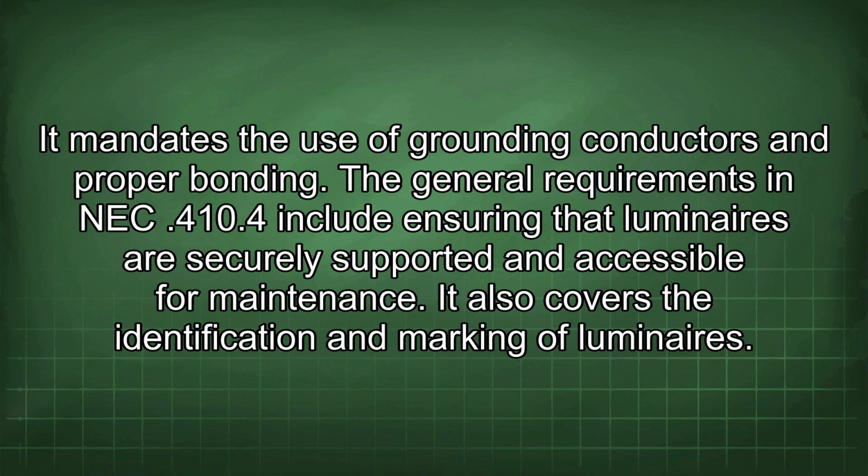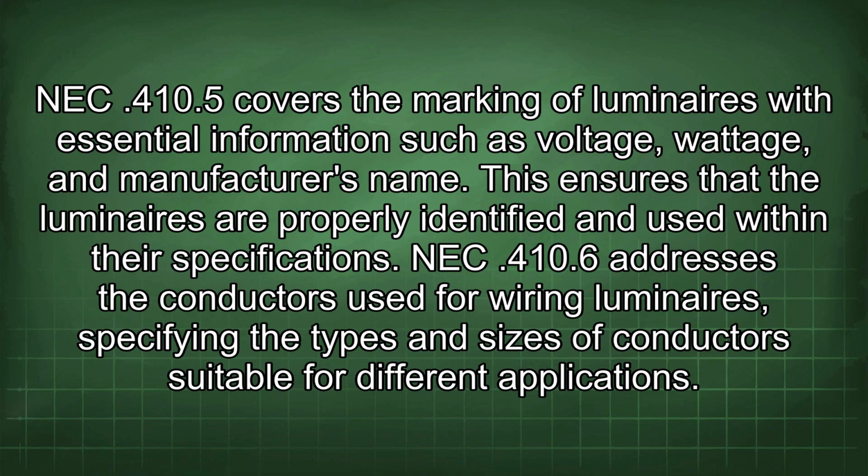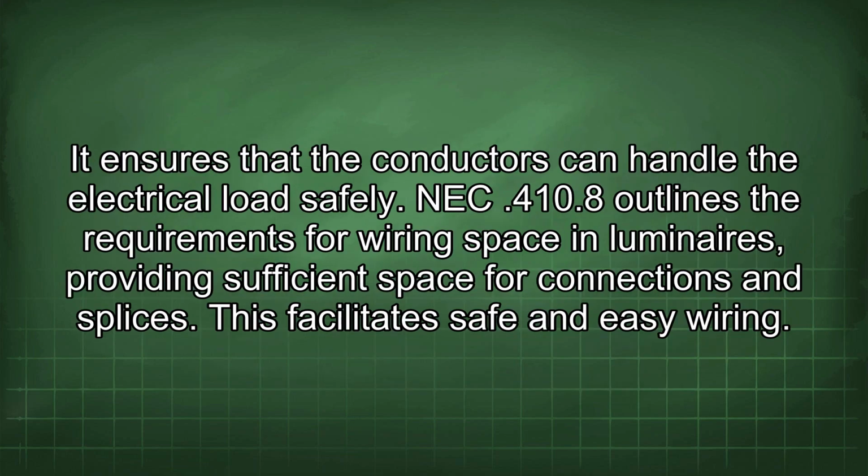The general requirements in NEC 410.4 include ensuring that luminaires are securely supported and accessible for maintenance. It also covers the identification and marking of luminaires. NEC 410.5 covers the marking of luminaires with essential information such as voltage, wattage, and manufacturer's name. This ensures that the luminaires are properly identified and used within their specifications. NEC 410.6 addresses the conductors used for wiring luminaires, specifying the types and sizes of conductors suitable for different applications. It ensures that the conductors can handle the electrical load safely.